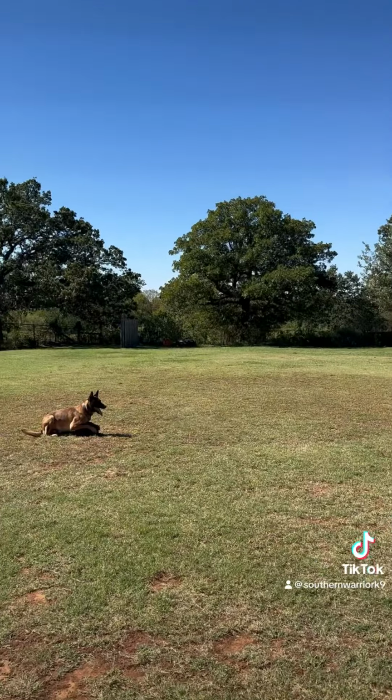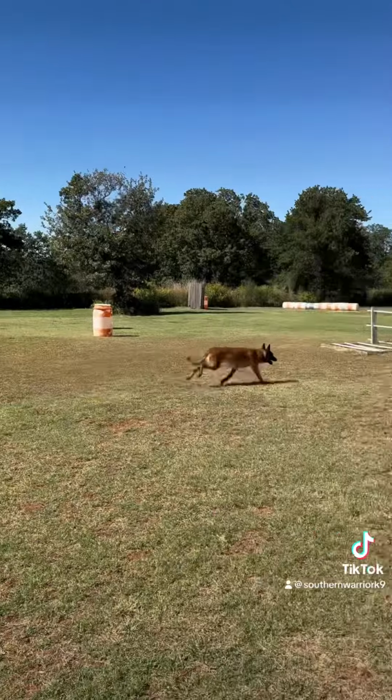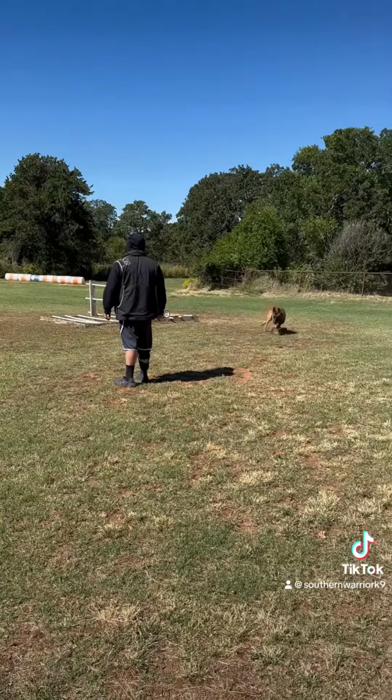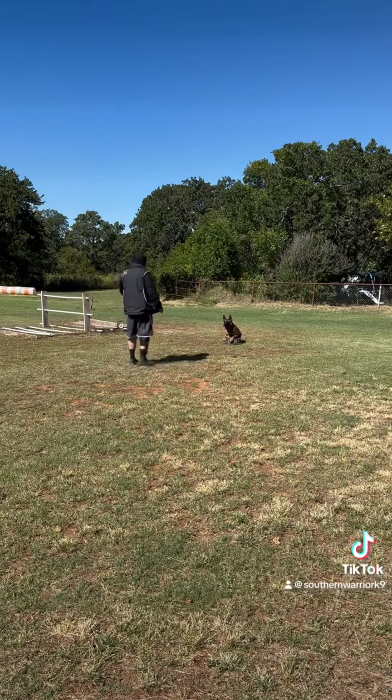So he's going back and forth, 20 paces. We're good there. Now he's going to go back the other way. I tell him he's a good boy. I go to him. I give him a hot dog.